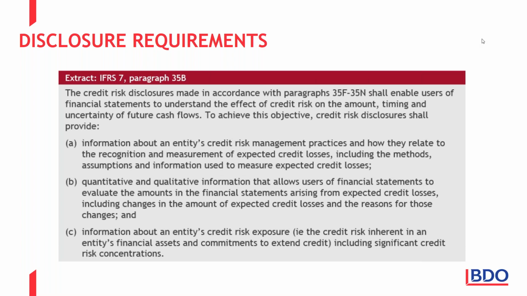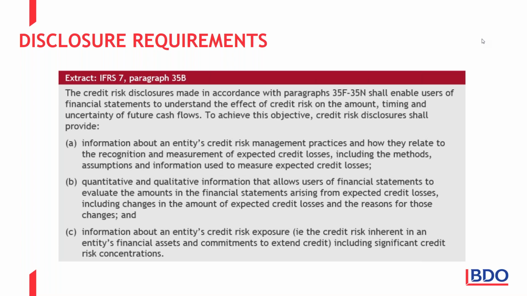So I think the important bit of this objective is that you're trying to actually complete the picture for the users. What do you do to manage the risk? How do you evaluate it on an ongoing basis? And how does that reconcile to your loss allowance or your provision for doubtful debts that you've recorded? It's a difficult thing to achieve. A lot of entities will probably take a number of years to actually refine this.